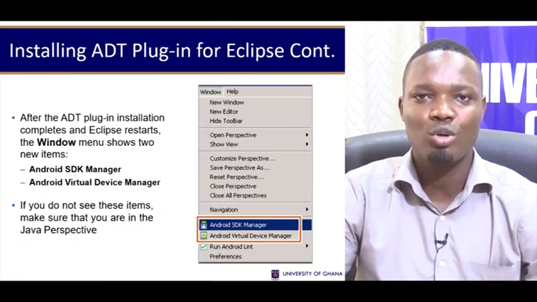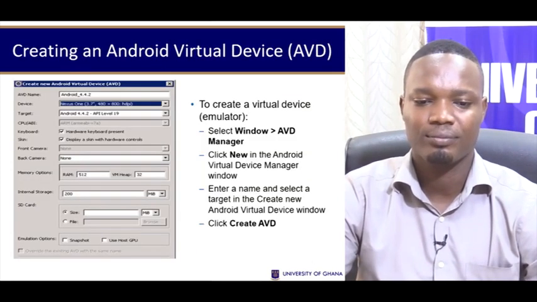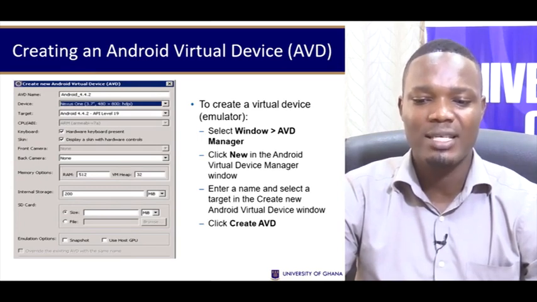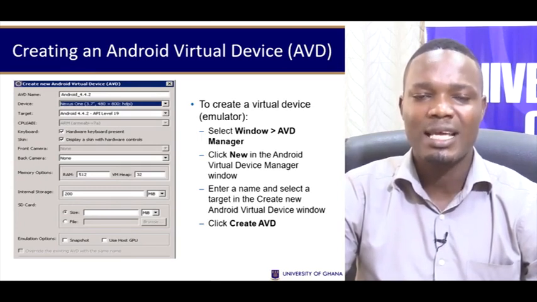After you've installed, you should see Android SDK icons and Android Virtual Device Manager icons show up on the Window tab. To create an Android virtual device, you select Window and then navigate to AVD Manager.